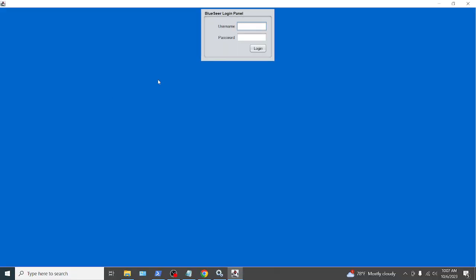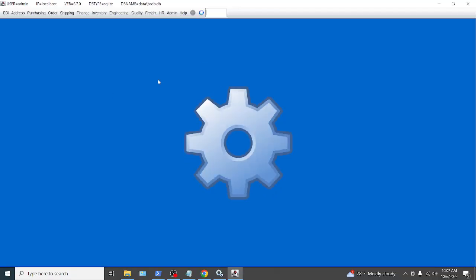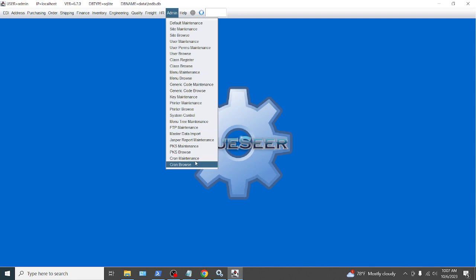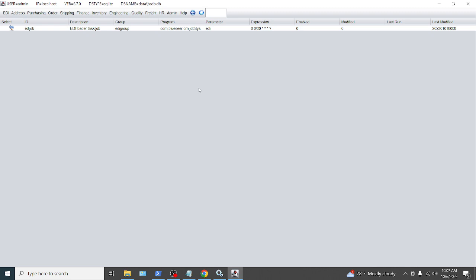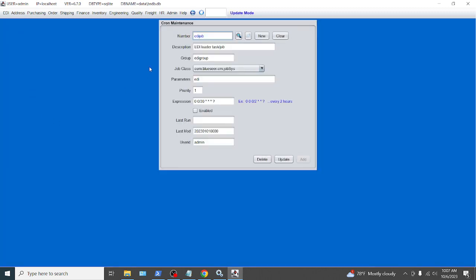and you can run any job in cron maintenance. I think there's a default job that comes with it, yeah, there's a default job here. So this job will now run. All you have to do is click the enable button here and click update, and this job will run every 30 minutes because the Windows background service is running.